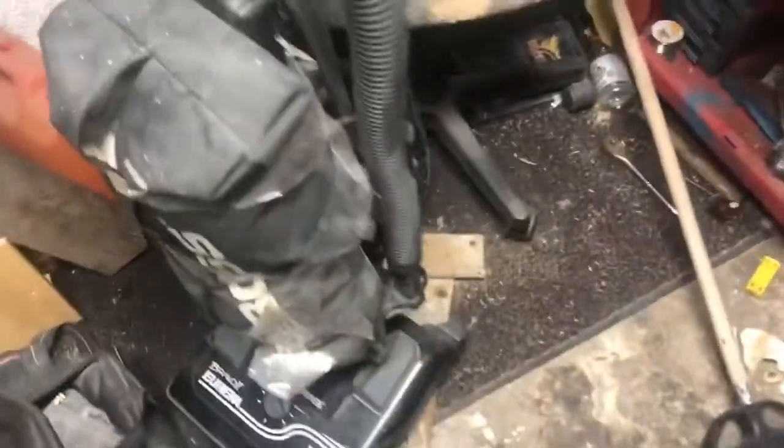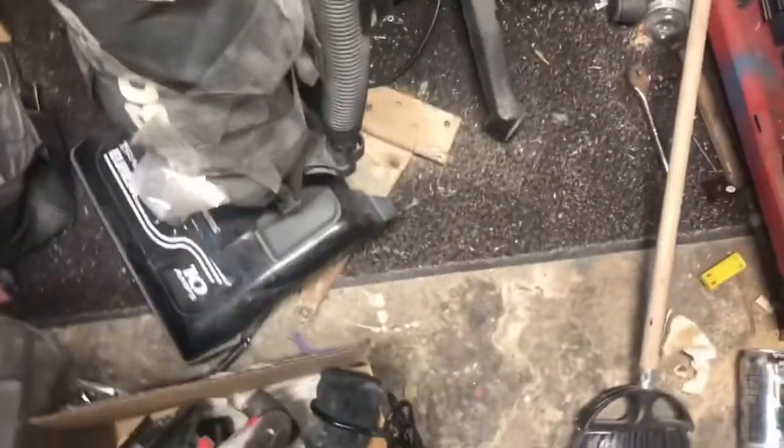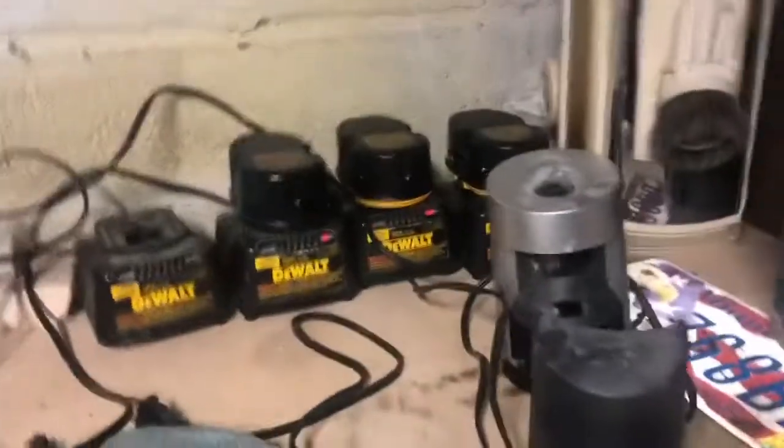Back over to the sink. Oh yeah, I might as well show you the shop. So yeah, there's my basement vacuum. It's this beat up old Eureka Bravo. It was a trash find, but it gets the job done. 71Y7, that's a parts machine at best. Bunch of other stuff. A lot of DeWalt batteries.